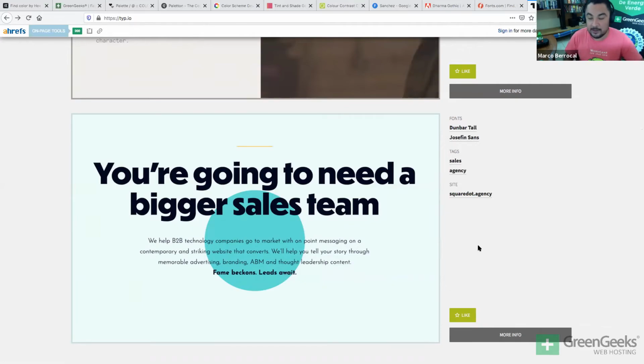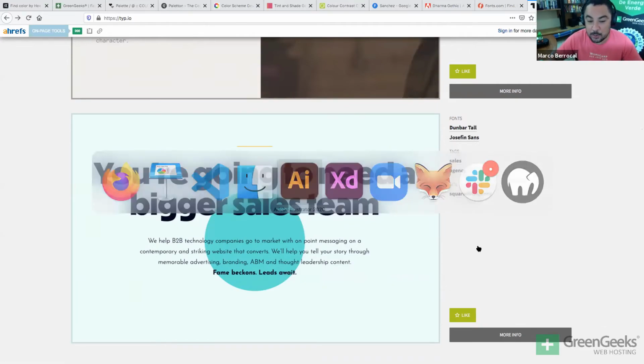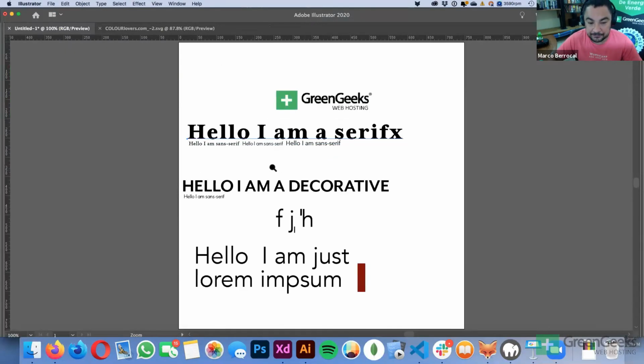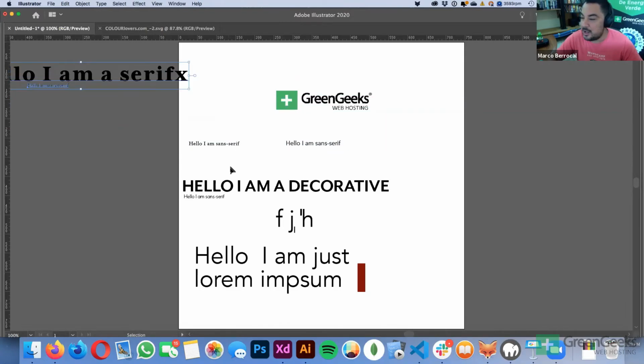Usually, I try it, and that's part of the process that I do. I have the logo over here, and I do exactly like this. I put the header and then I put a body copy and I put the logo on the top and see how well it does. How do they complement each other? How do they mix up? Do they mix up okay? Is it a good job? Is it a bad job? How do they do? If the answer is good, I keep them, right? I go ahead and I keep them and I usually move them here and on to the next. And then I start viewing like that.